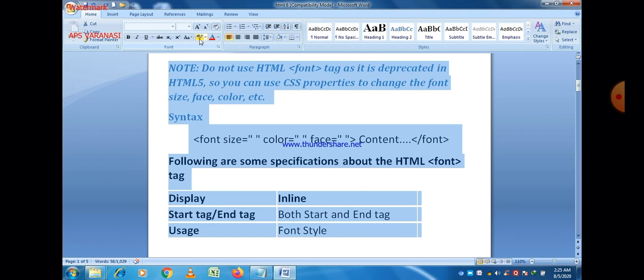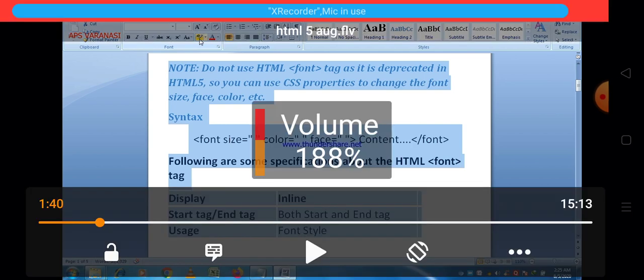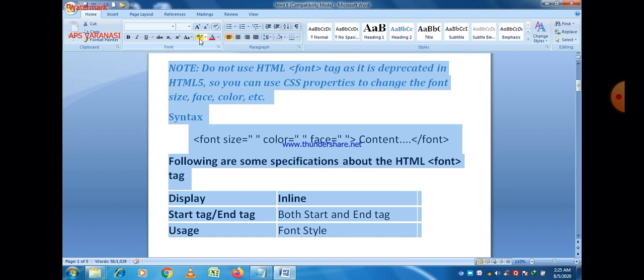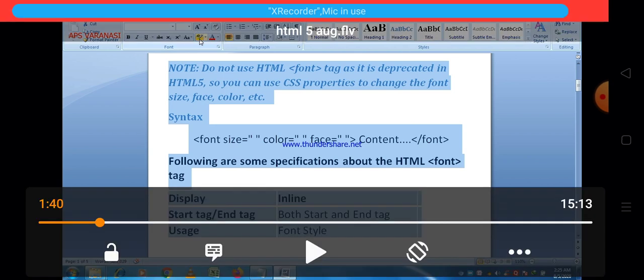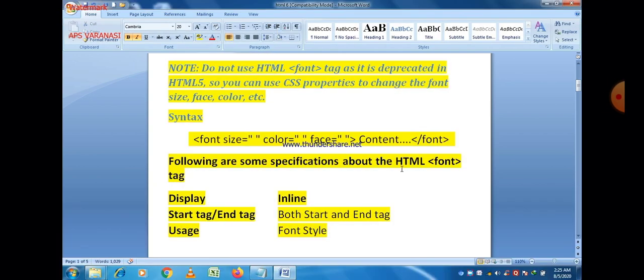And second important thing is the syntax. Let us check the syntax again. Font tag, you can easily see that, and then size, then color, and then face. These are the three different attributes, and whatever we write within the open and close tag of the font tag will appear on the screen. And this is a container tag, of course. So both start and end tags are there, and it is used to define different font styles. So this is the use of a font tag.